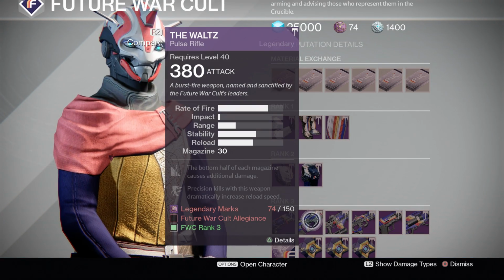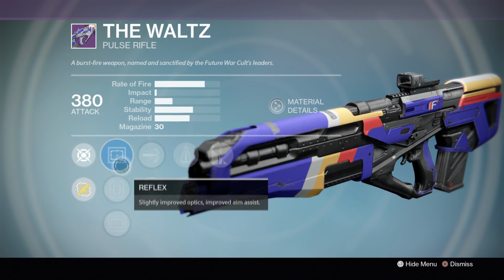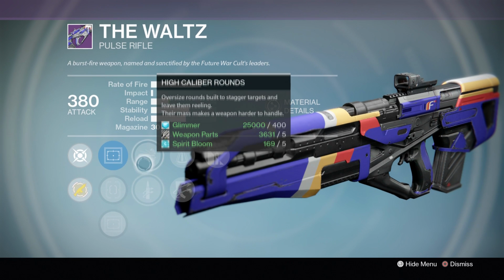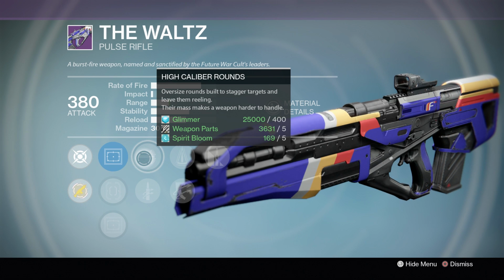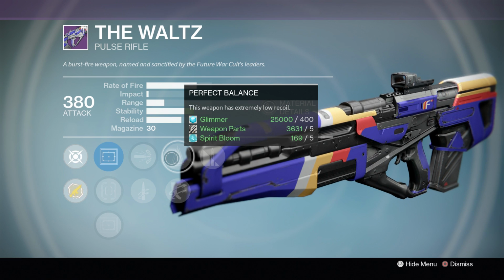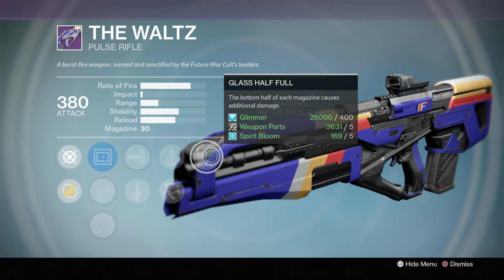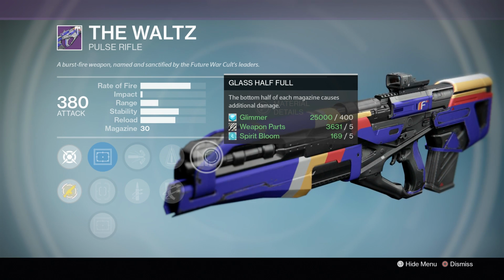Now, after that, we have a pretty deadly roll on the Waltz Pulse Rifle. Firstly, Quick Draw IS can allow you to aim down sights faster, very good sight. Then, high caliber rounds. Excellent perk, going to cause more flinch in opponents when you're shooting them and going to allow you to win those gunfights easier. Then we have Perfect Balance, increases the stability, exactly what you want. And lastly, Glass Half Full. You cause more damage with the second half of your magazine. This is overall a pretty damn solid roll. If you like this archetype of pulse rifle, definitely consider picking this up.